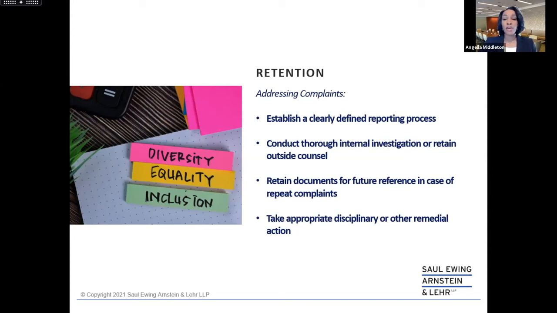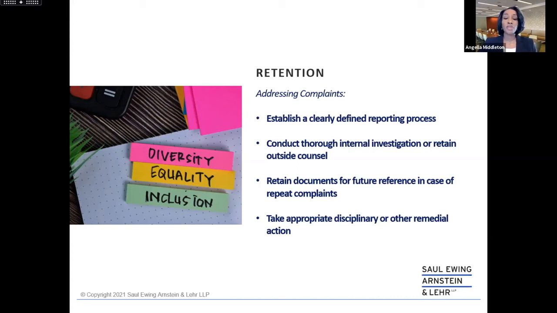What matters, however, is how those reports and complaints are handled and that they are investigated effectively and thoroughly, because the handling of the complaint can really make a difference in building trust with the reporting employee. So the first thing that you want to do is establish a clearly defined reporting process. This should answer the question of what kind of conduct constitutes discrimination or conduct that violates the company's EEO policy, and the question of who should receive reports of possible discrimination.